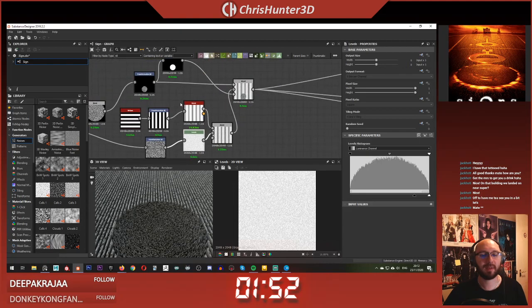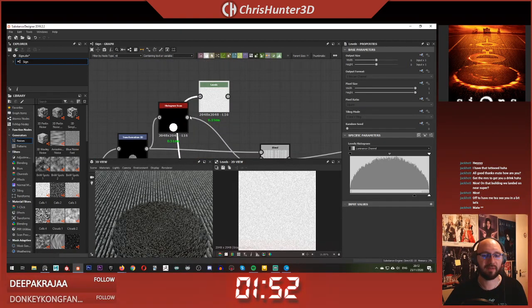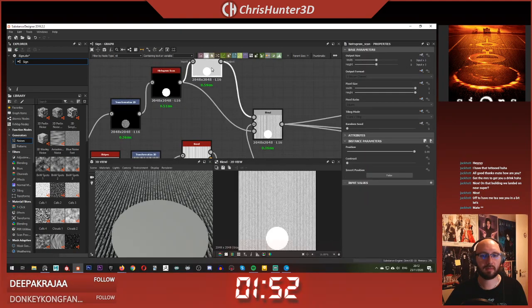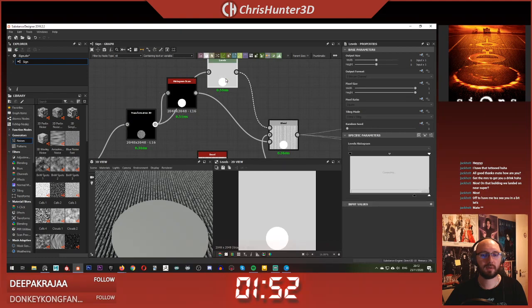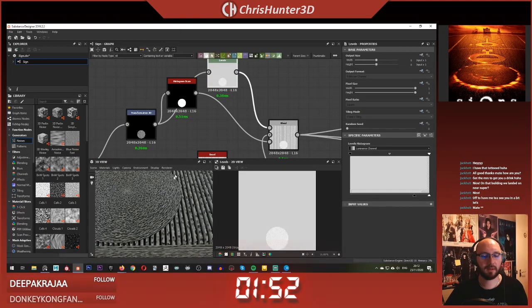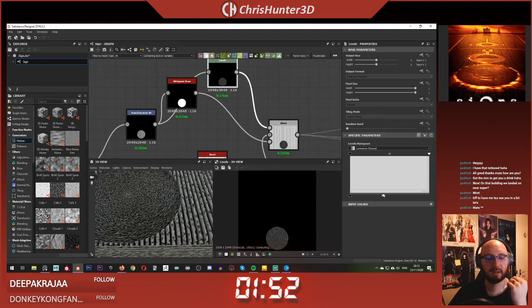Okay, now we can do the same thing for the wheel, except we're going to use different values. So yeah, we want this to be lower than the rest.